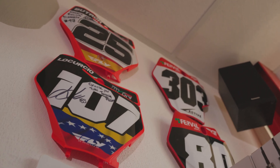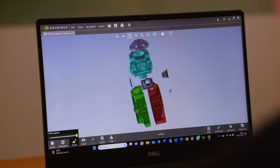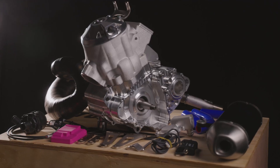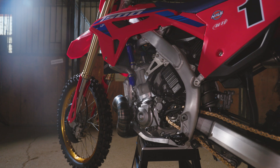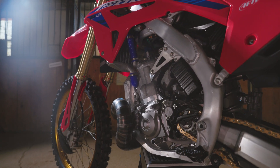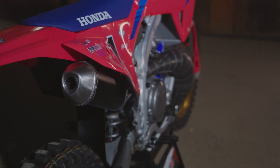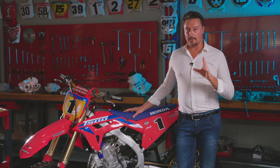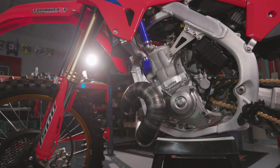Passion and history, together with our technology, were the foundations of this revolutionary project. Now you can experience a next level of performance with our exclusive Tomasin Racing 500 2-stroke engine kit. We want to break the rules and give you a high-performance engine kit with incredible sound. Thanks to our revolutionary idea, we were able to redesign and build an engine within an engine.